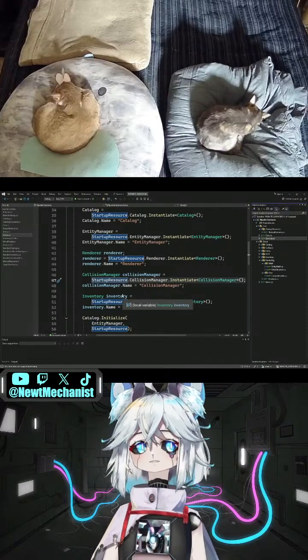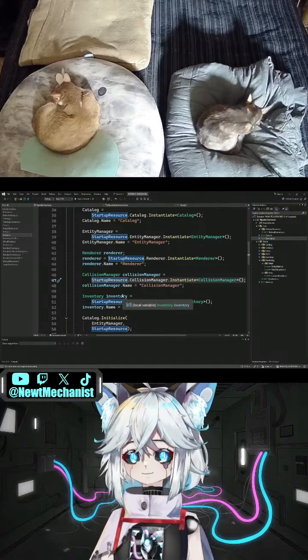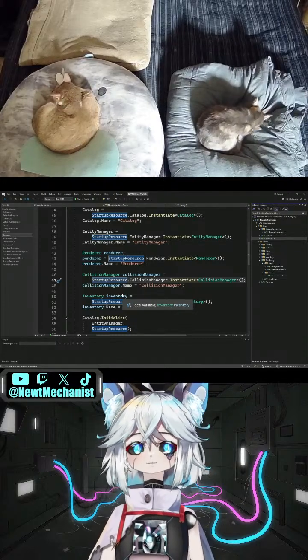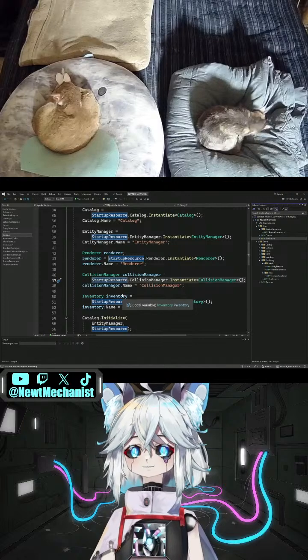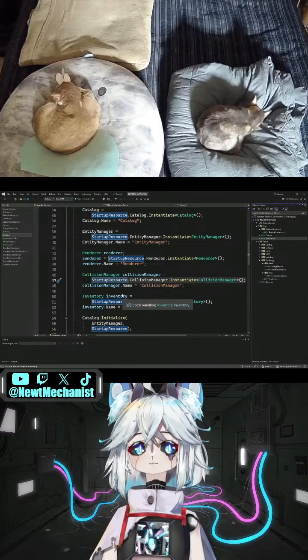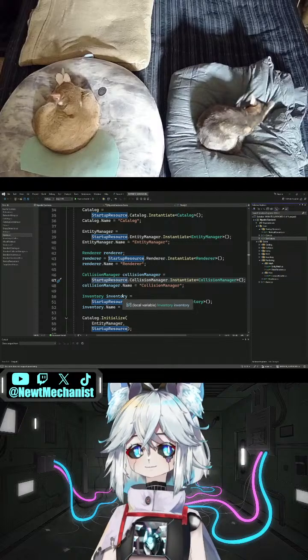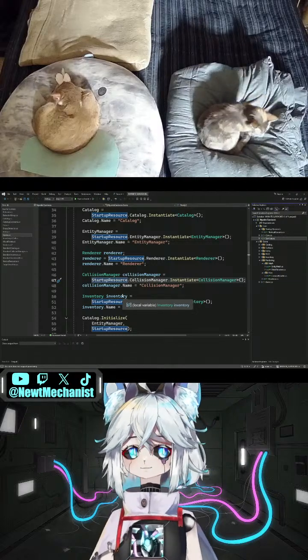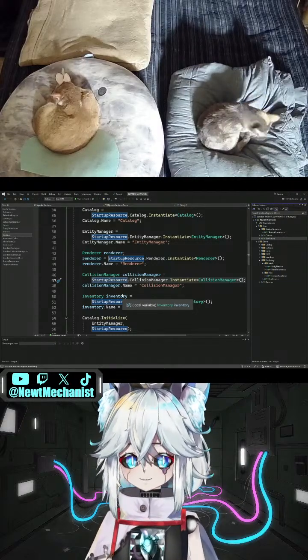Inventory, we're potentially going to change around entirely in this. Inventory is entirely part of the player state. So that's going to include all kinds of other aspects that will be handled within the player object.